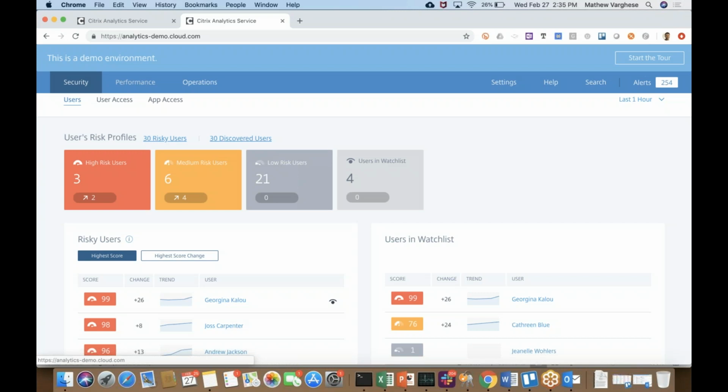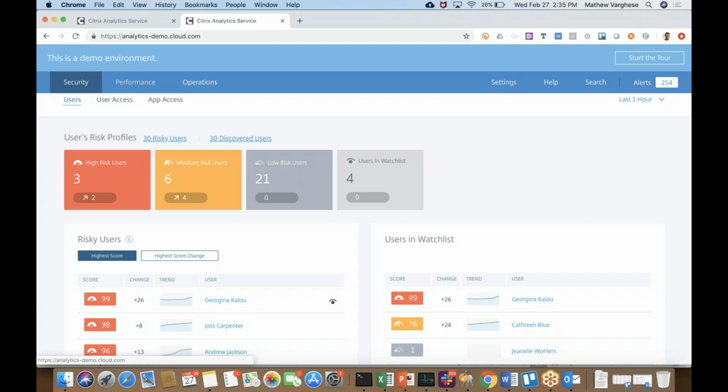But essentially, the point I'm trying to make here is that we discover your users, but we only discover the Citrix users. And even within your Citrix users, we only discover those who are using the analytics-compatible versions of Receiver or Gateway. So once those users get discovered, it takes us a couple of weeks to build a baseline profile. And then we start running machine learning algorithms every 15 minutes to look for anomalies in their behavior.